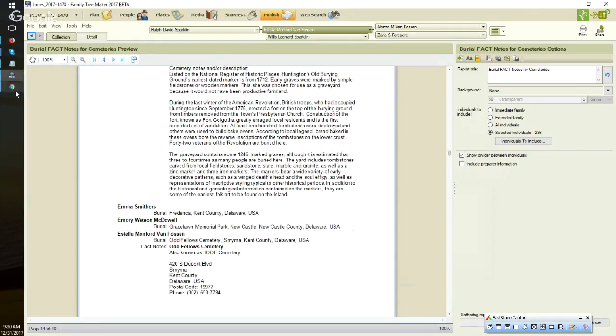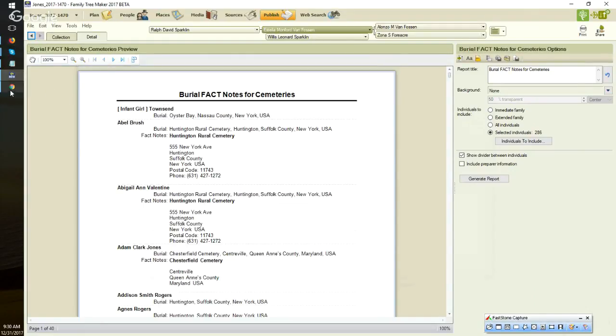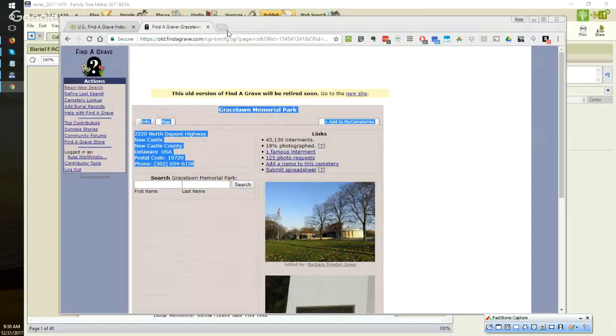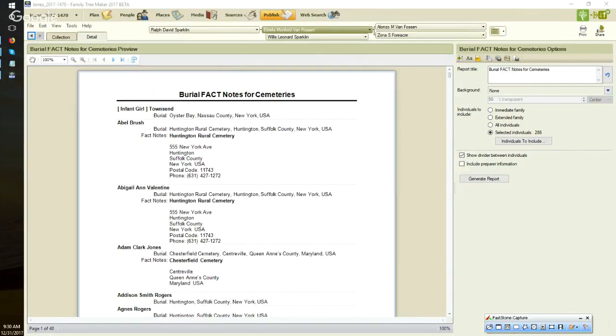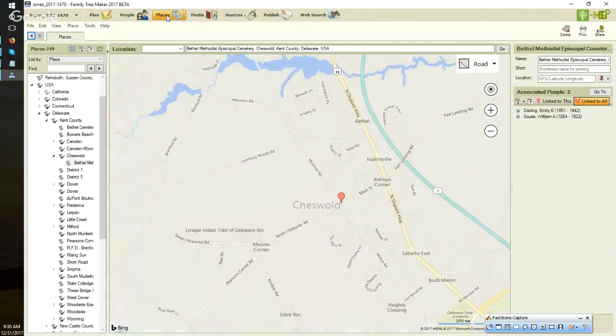Now I want to bring my browser back up because I'm going to put it on my other screen. What I'm going to do now is go to the Places workspace. Now that place was in Delaware. It was in Newcastle County.